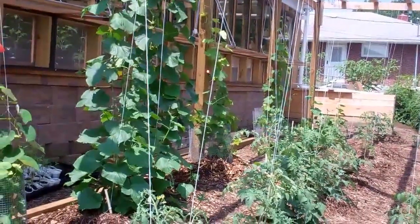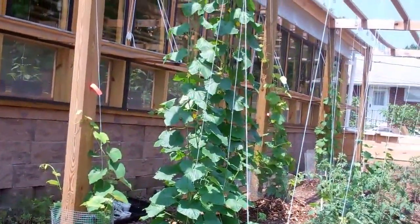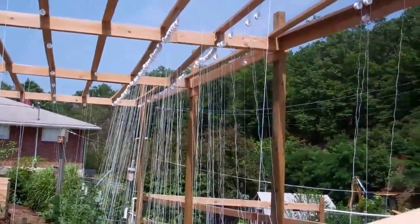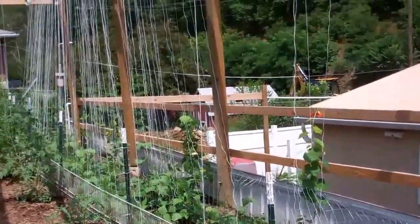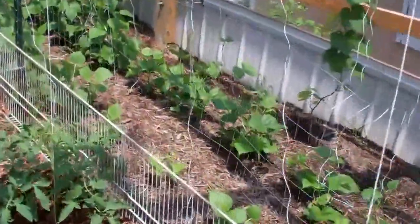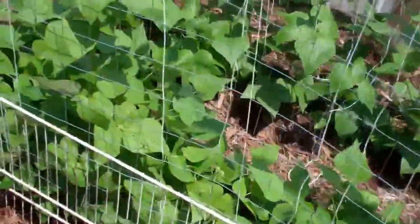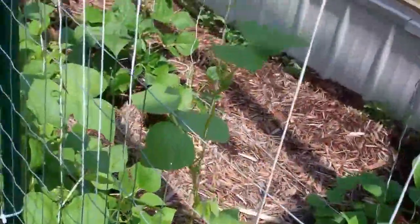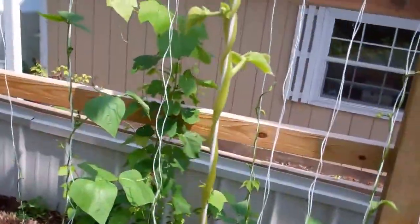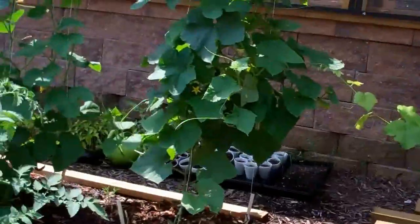This is July 10th, 2013, and I just wanted to show you how our grape arbor or trellis is doing. My husband's got a lot of these spools and string, and a lot of the stuff will go up that, like the grape vines and the beans. The beans were pretty well polished off with the rabbits eating the leaves right down to the ground almost. So he put the fence around it, and they're doing really well now — they're heading up the string. And the grape vines are doing well.